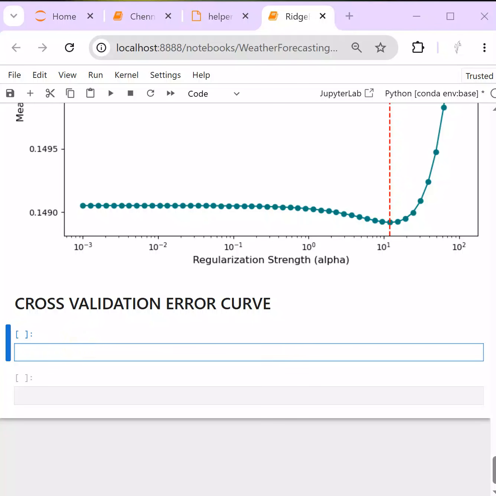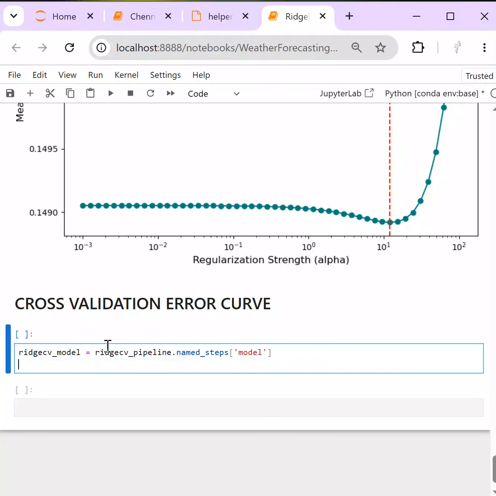Next is a cross validation error curve for our GridCV. So let's code. First we have our GridCV pipeline. From that named steps, we will take model. This will give us the GridCV model. We have already done it.